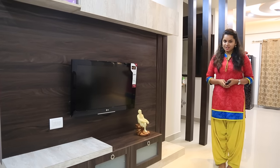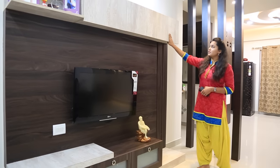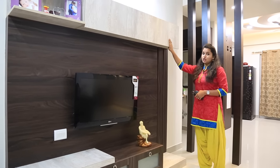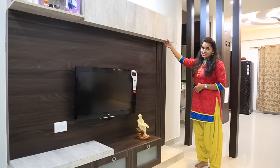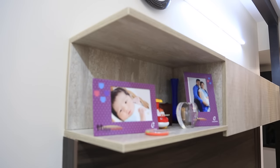Guys, we are now in the living area. What you see this side is a beautiful TV unit. Here on top we've given top lifts. This is actually very interesting — normally the top lifts will have handles to lift them up, but this shutter is extended from the base so that you can easily lift it this way, which is really interesting.